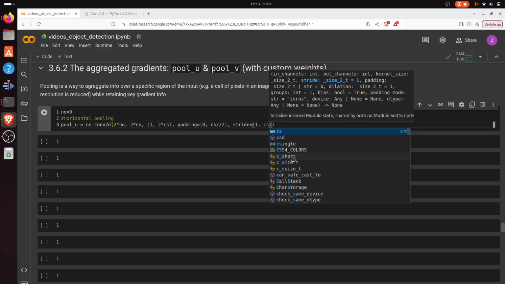And how about the column stride, CS? What does this mean? Well, this means that the kernel is going to skip CS pixels, meaning one entire cell horizontally, after each step, right? So why are we doing this? Well, because we want a partial overlap between neighboring regions.